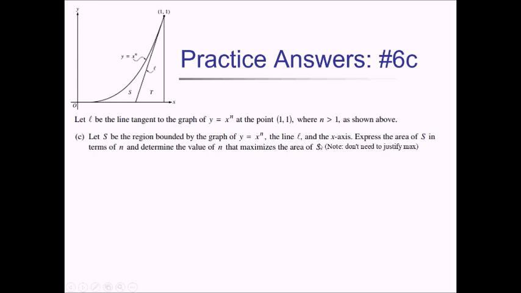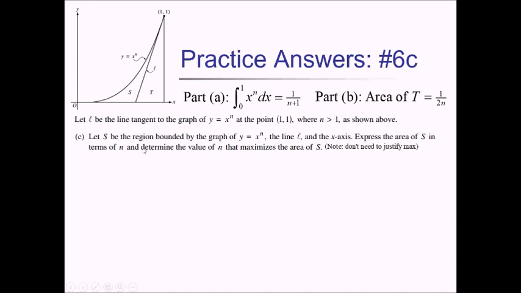But first, let's talk about this area of S. And to help me out here, I'm just bringing back some information from earlier on in this free response. So from part A, recall that the integral from 0 to 1 of x to the n dx was 1 over n plus 1. And from part B, recall that the area of T here, which might be helpful to know, we expressed as 1 over 2n. In fact, we didn't find that ourselves. We just proved that that's what it was. They already told us that's what it was.